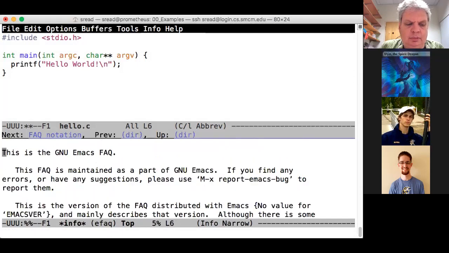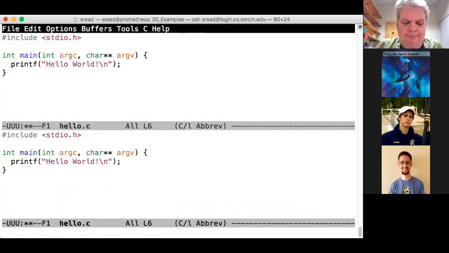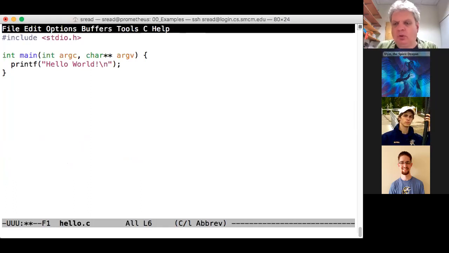How do I go back? Anyway, I can navigate that window to get more information about all kinds of stuff. So if you were an advanced Emacs user, Control H I would help you to learn more about the environment. I can program Emacs to do all of these things, and there are modes that have been programmed by people cleverer than I to do these various things. C mode is just a programmed version of Emacs.